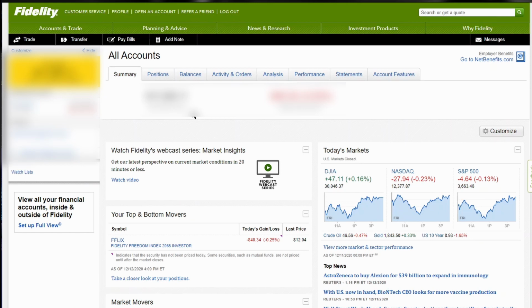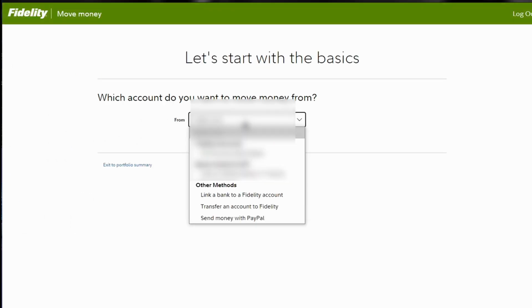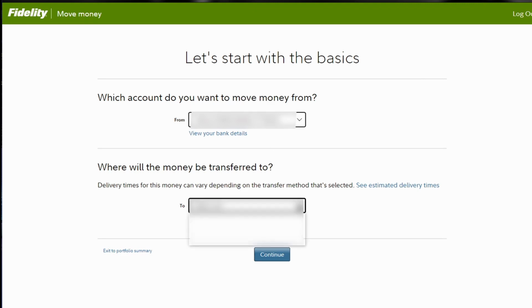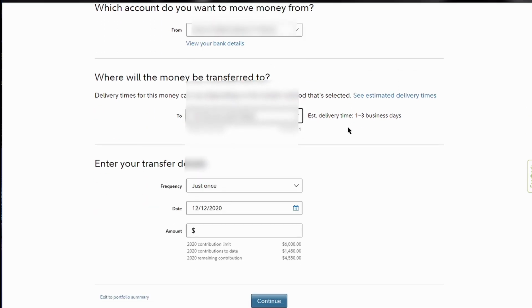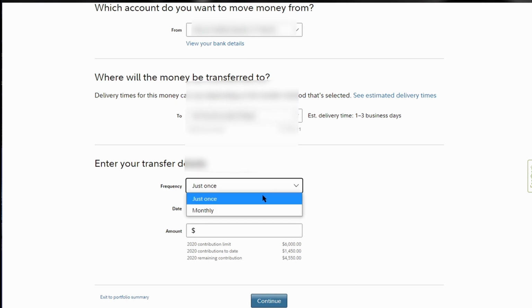First of all, we gotta transfer some money from your regular checking account into this account. So what we're gonna do is click on this transfer button over here. It's gonna load. Then you're gonna select to link a bank account to your Fidelity account. I already have a bank account linked up, but the process is pretty easy. It's just gonna ask you for your checking account, bank account number, and it's gonna ask you for your routing number, which you can find very easily on any of your accounts. So I'm gonna click on Wells Fargo, which is the bank that I'm using, and then I'm gonna click on my Fidelity account. A lot of this information is probably gonna be blacked out for you for the most part, but it's pretty straightforward.